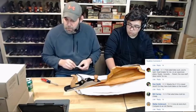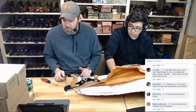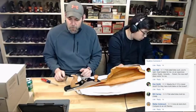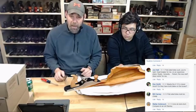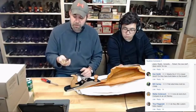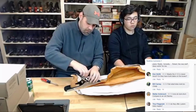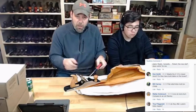Yes, Bill, I agree. Yes, Walter, something says that the iron looks a little shorter to me. You know, Ken, I never looked to see if they had build dates on the boxes. I know that the different boxes will indicate when they were made. Luckily, I do have some of the older Lie-Nielsens, so I'll be able to check iron length. I kind of feel like the length of the iron is reduced by a minute amount. I might be wrong. It wouldn't be the first time, but I'll double check that. That's something I'll get into a little bit later.